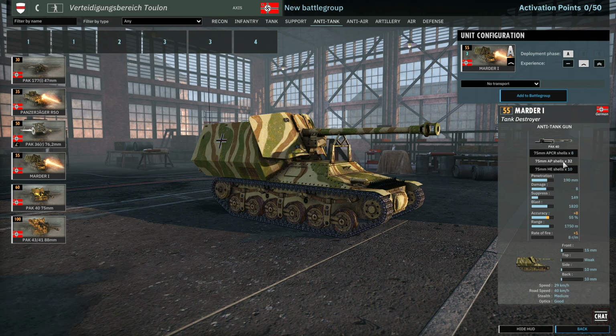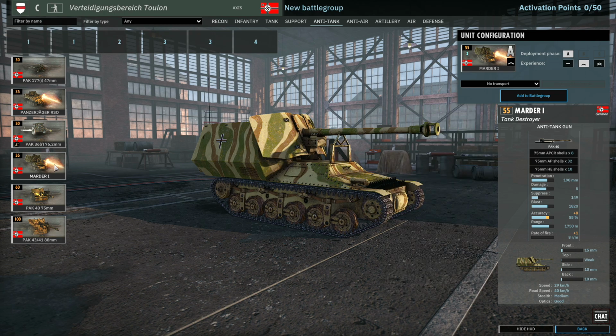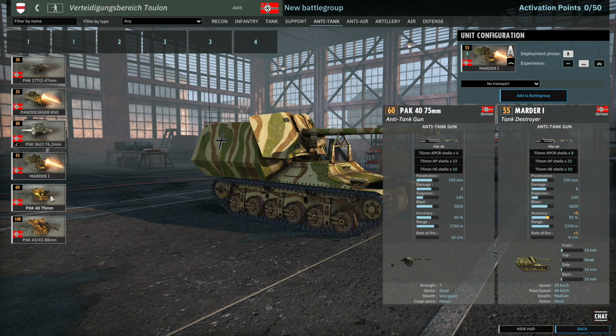Maintains that 1,750 meter range, which is nice. So just good ambushing units. Keep them in light cover, both the Panzer Jaeger Rso and the Marder one, and you can get a lot of good use out of them.